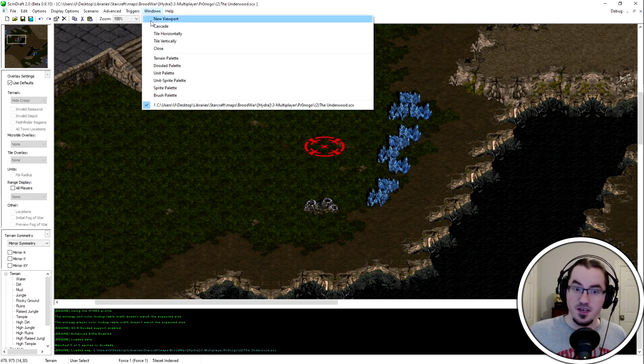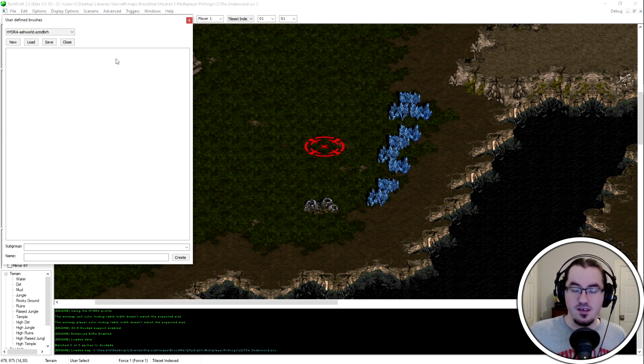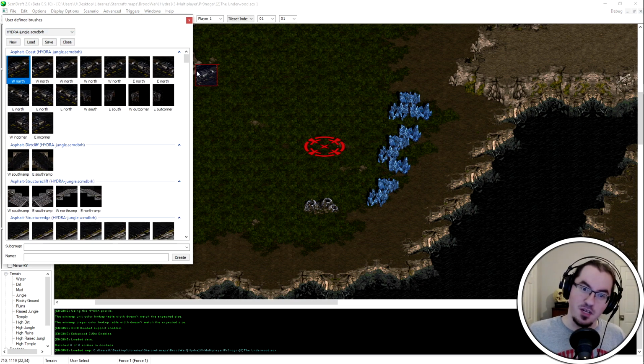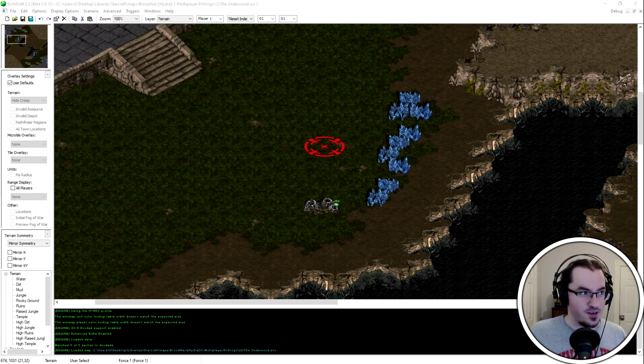Then I will go into Windows, select Brush Palette, and then load up whichever palette I'm working with. In this case, it's Jungle. I will then right-click, hit Medium Images, because again, it doesn't save your preferences, and then I will move this over here. By the way, as a general note, some things may actually eventually get updated in this editor, in which case, hopefully stuff that I complain about is actually fixed, but again, don't hold your breath too much.